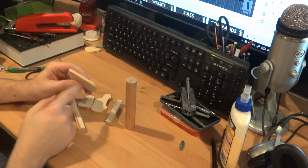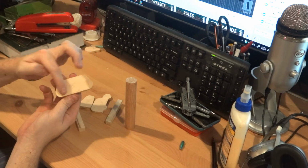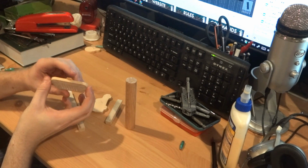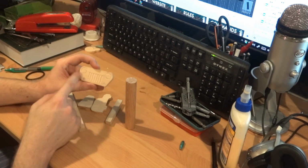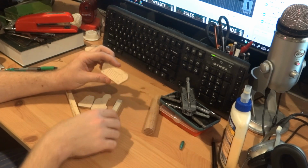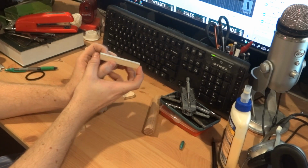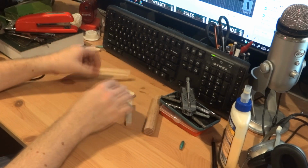All of these parts have draft. See, this has draft. The parting line will be this undecorated face, which I've marked so I don't get it mixed up. The sides here have draft. All of these cut marks were cut with a chisel to have draft. This doesn't. That's just a tube. And then even the gates have draft this way and draft this way. So that'll aid in pulling it out nice and easy.